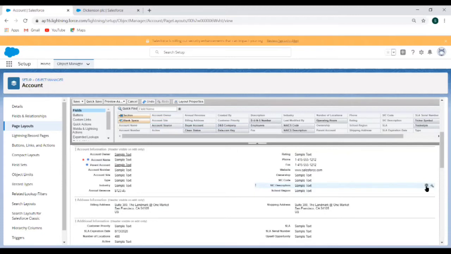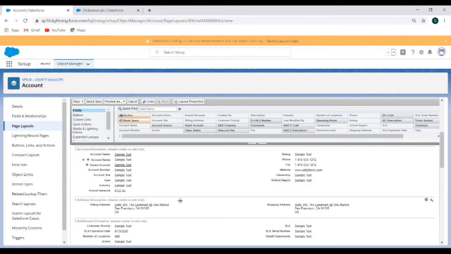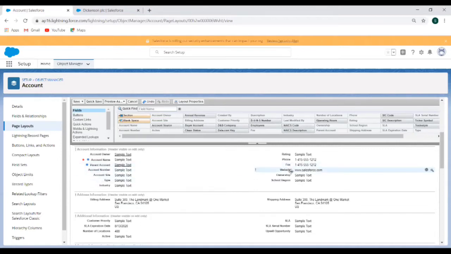We don't want to see SIC description, so we will remove this one. We don't want to see SIC code, so we will remove this as well. We don't want to see the annual revenue in case of schools, so we will remove it here. So this is our specific layout for the school type of account.